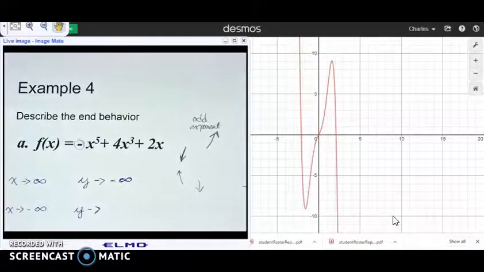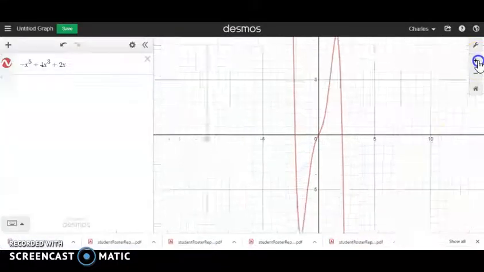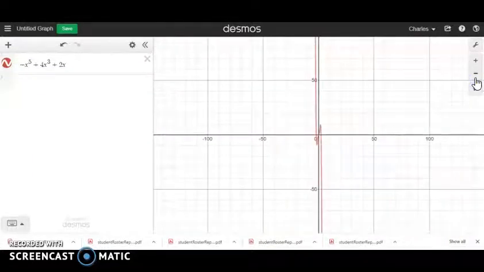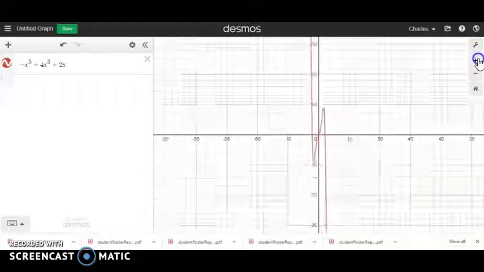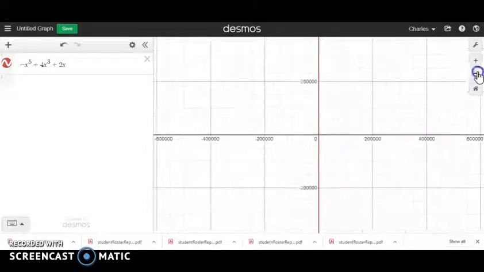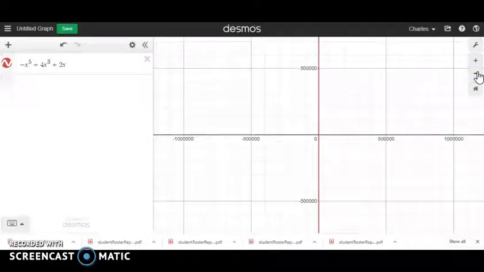All right, and then hopefully you saw it also. Going to the left, toward negative infinity, as we're going in this direction, the graph continues to go up and up and up, and that line doesn't stop. We're at positive 500,000, and it's still going. You can still see that red line right there. If you can still see that red line, that means it's going on forever and ever.